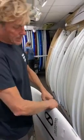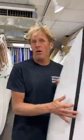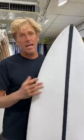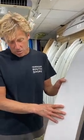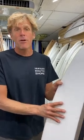So I recommend it as a quad. A lot of guys, especially Australians, even ride the potatoes as thrusters. So it kind of comes down to just personal taste and what you've grown up doing and whatever. But it's a quad. It was meant to be just like a high performance groveler.